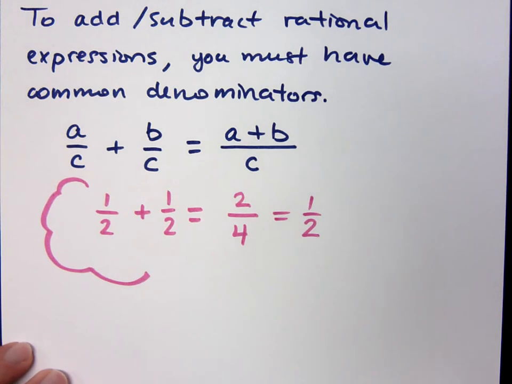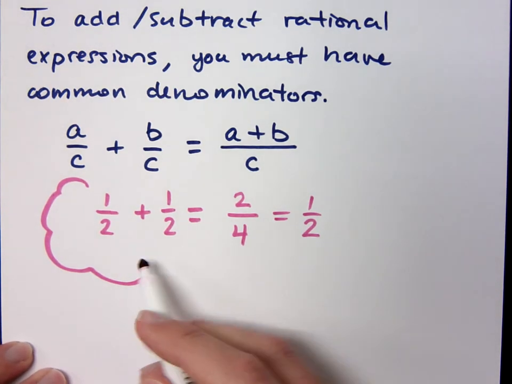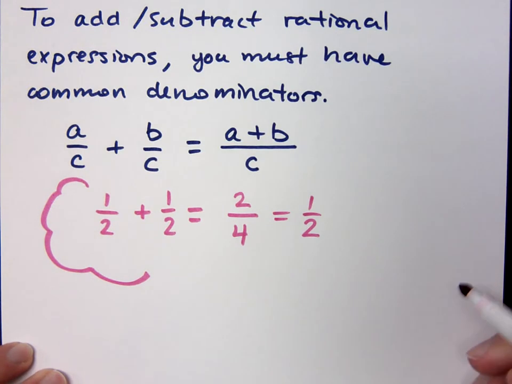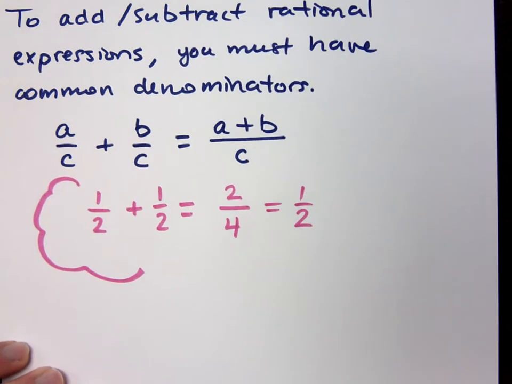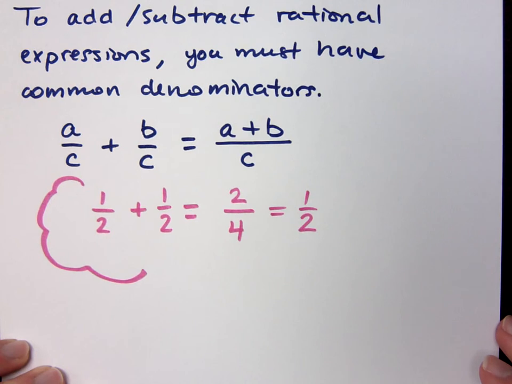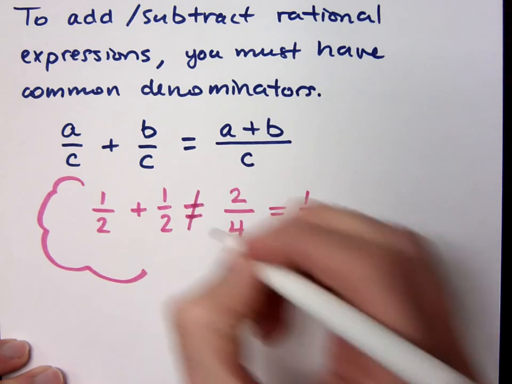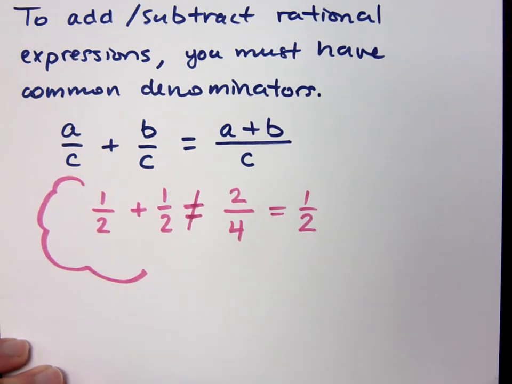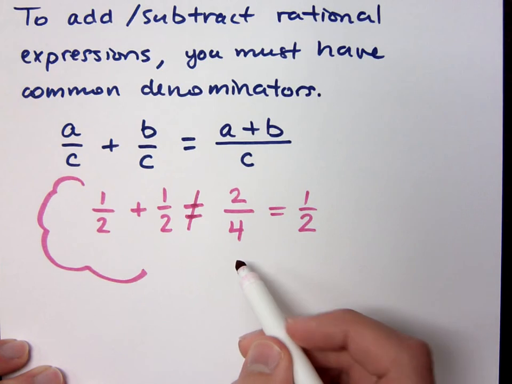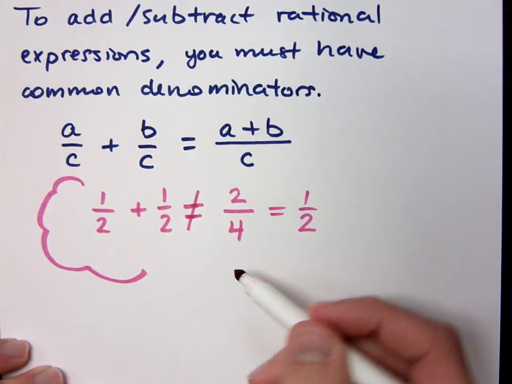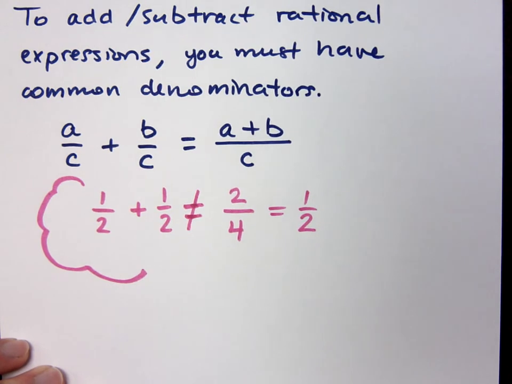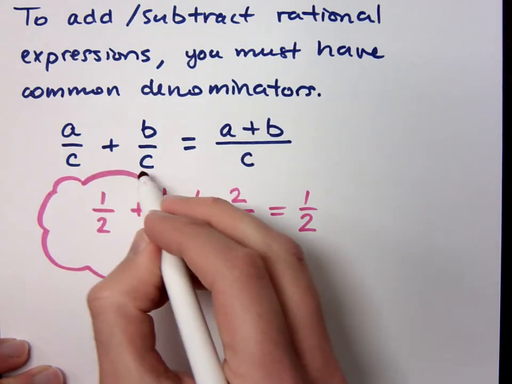So you're telling me that if I were to grade half of the test and then grade the other half of the test, I've only graded half of the test, I'll never be done grading. So that's kind of stupid, isn't it? Yeah, it is stupid. Don't do that. It's wrong. You don't add denominators. Perfect, you know that. It's addition and subtraction. Come on.